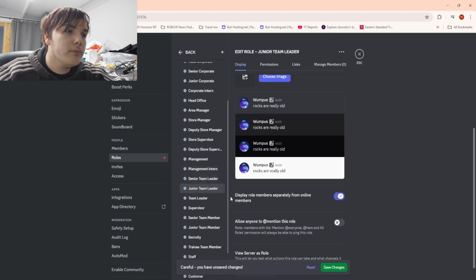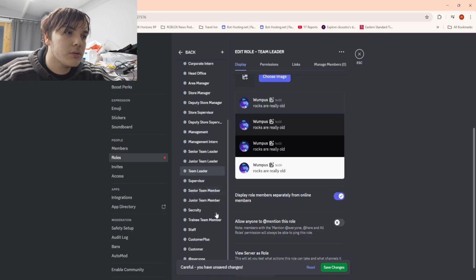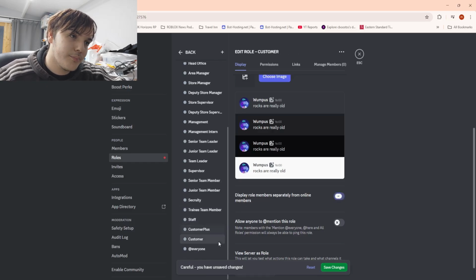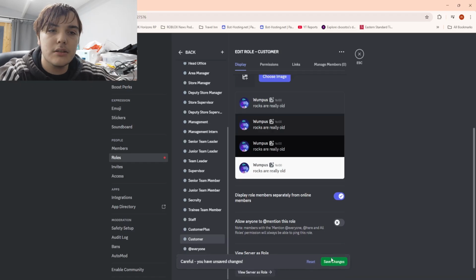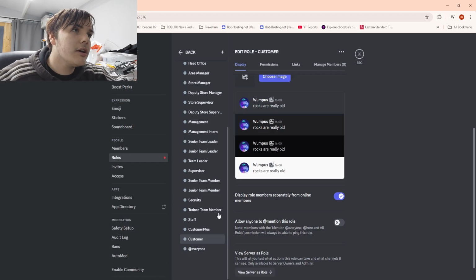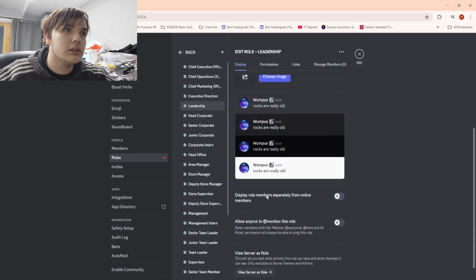Now, as you can see, I'm skipping the permission roles as a display separately because they don't need it like that. Let's just click save to save our process. It might take a little longer because we've done so much. So let's just wait a few seconds. There we go. So now let's just quickly run through the role colours.